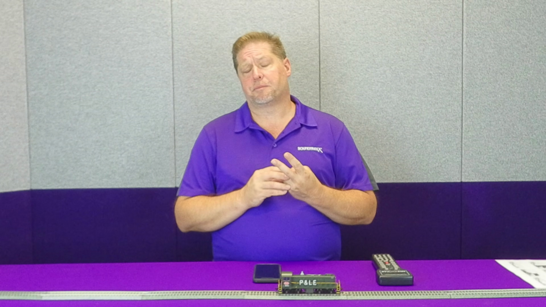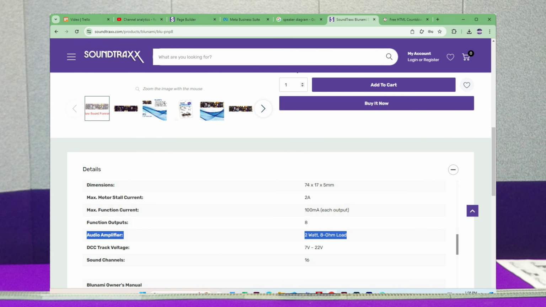You want to make sure that first off, of course, you want to match the power of the amplifier. In the case of this particular model, we actually have a Blunami P&P. So we want to make sure that we have two cube speakers in there, which we do, and those two cube speakers work together, and they're able to absorb the 2 watts of power. Now that they're working together, they can add pressure to those low frequencies that the speaker physically can reproduce so that our ears are more likely to hear it.